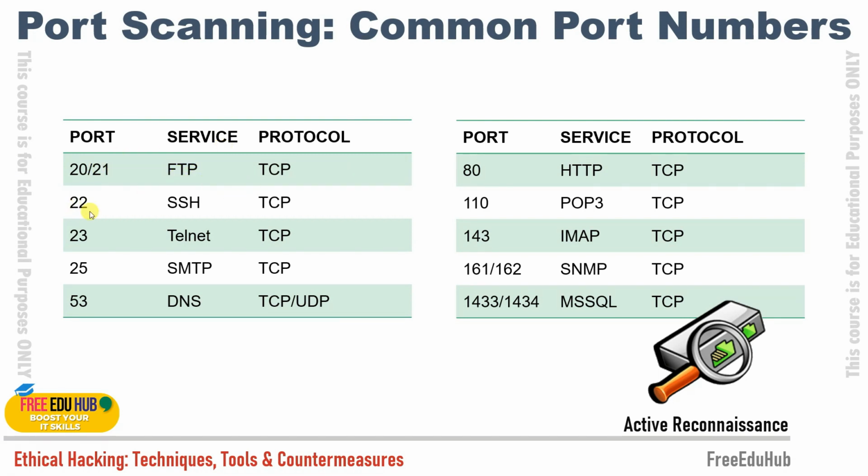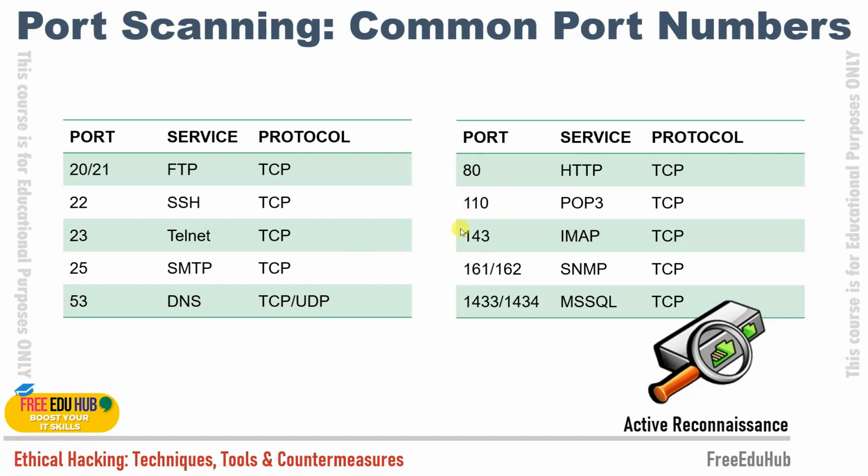Then we have port 22, which is used for SSH, which is Secure Shell. Then we have port 23, which is used for Telnet. Port 25 is used for email. We can change this port as well, and it is used on our Exchange servers. Then we have port 53 dedicated for DNS servers, port 80 for internet communication, for websites, etc. Ports 110 and 143 are both dedicated for Exchange servers.